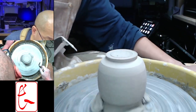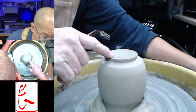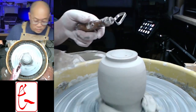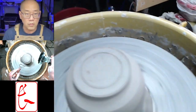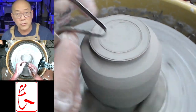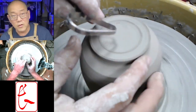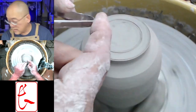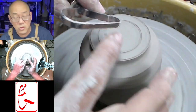All right, so now I'm going to trim the inside of this foot. If I can find my trimming tools. Here we go. So we're going to use this trimming tool. I'm going to trim the inside of this foot. So there we go. So I'll trim the inside here, and I can use these big trimming tools. I'm just going to use the little end. So I can flip it over and do it lefty like this. So then this little tool acts like a little trimming tool, even though it's a big trimming tool. I'm going to use just the sharp end.